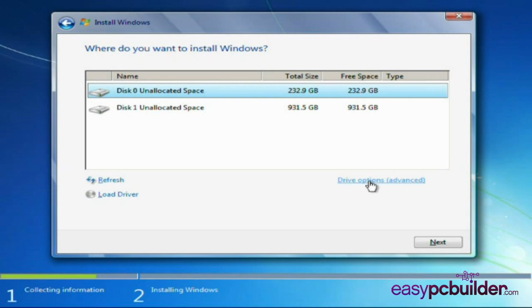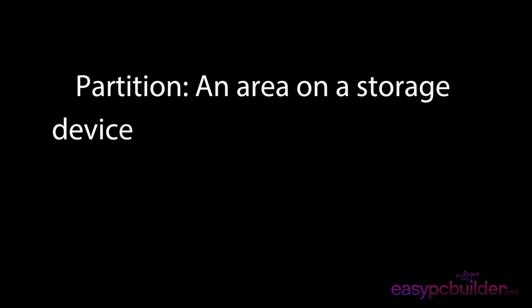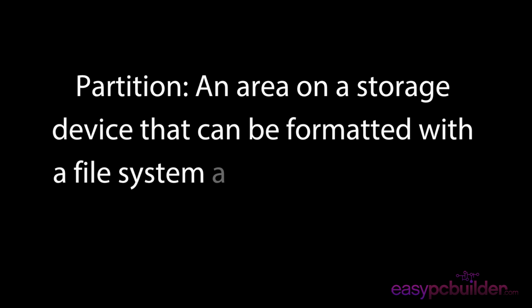Drive options brings up the options that were usually known as FDISK in the DOS generation. This is where you set your hard drive partitions. If you have installed fresh drives into the computer, they will appear as unallocated space and will need to be partitioned. This operating system installation has made this exceptionally easy now.